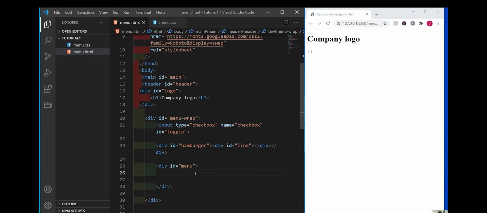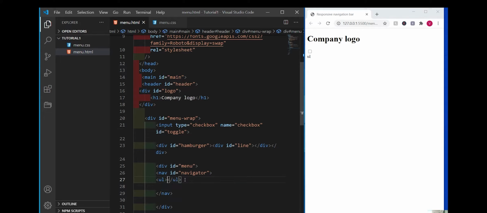So navigation, which is nav, and I can ID it anything, but I want a name that corresponds to what I want to use it for, in order it will be easy for me and it will be easy for somebody else. In case somebody wants to read my code, it will be easy for that person to read my code. So I will ID it navigator, and inside here I'm going to have an unordered list, ul.